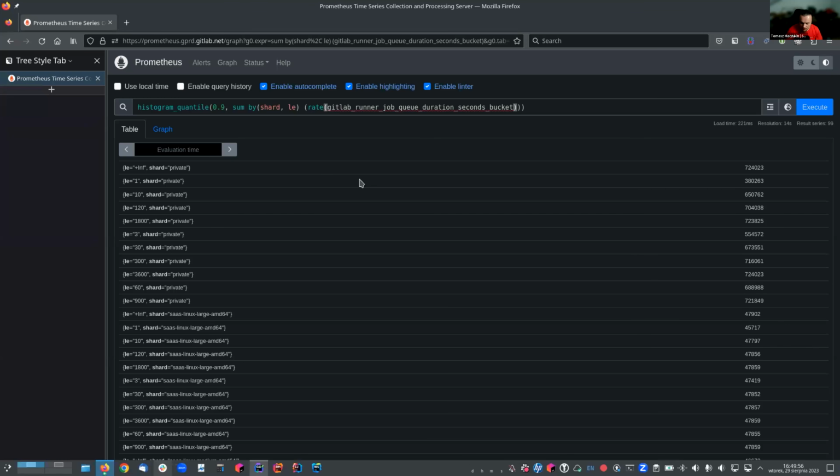And the good thing with these new metrics added in 16.4 is that now if you are a runner owner on GitLab.com group runner or project runner, or a self-hosted GitLab instance group or project runner, you are now able to track these metrics and analyze whether your runners are picking up jobs as fast as you want them, as fast as you think they are picking jobs.